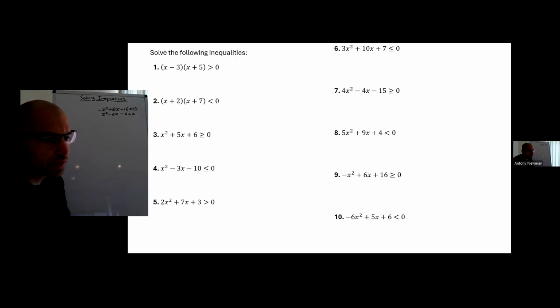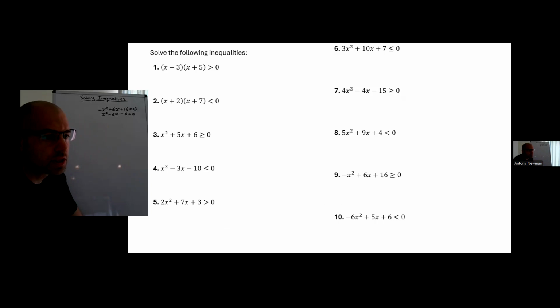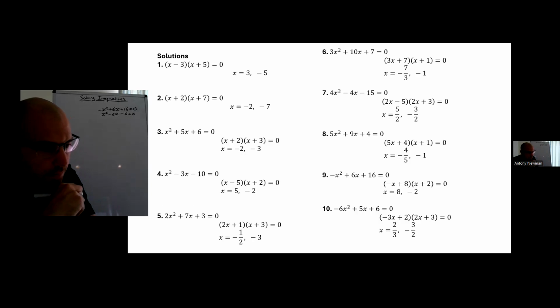Okay, so our title today was Solving Inequalities. And so on the screen, we have inequalities. What do we notice about what I've done here? Yeah, that's right. I've paired them with the previous questions. That's because solving inequalities could be done exactly the same way as solving equations. The difference is with the inequality part. So let's just go back to our solutions here.